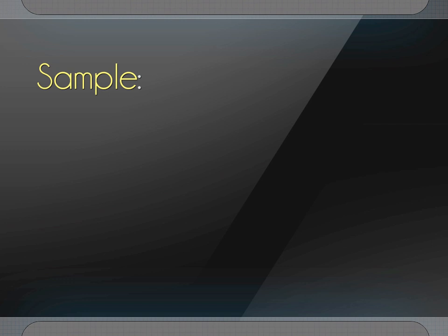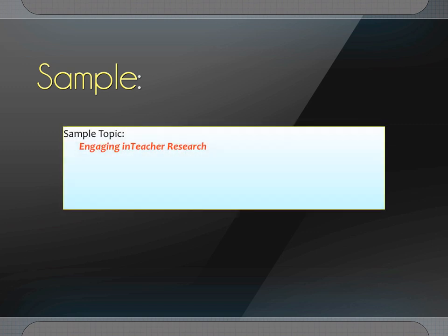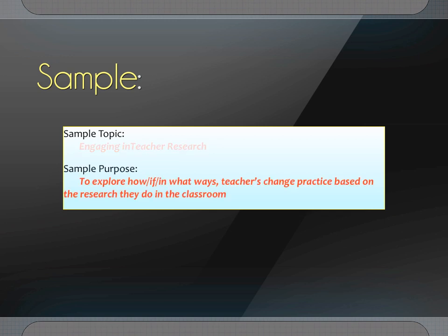I encourage you to stop the video at parts where you need to read more carefully or need to take extra time understanding. There is a lot of information here. So for the example in this video, the sample topic is engaging in teacher research. The topic will remain the same. The sample purpose for this example is to explore how, if, and in what ways teachers change practice based on the research they do in their classrooms.